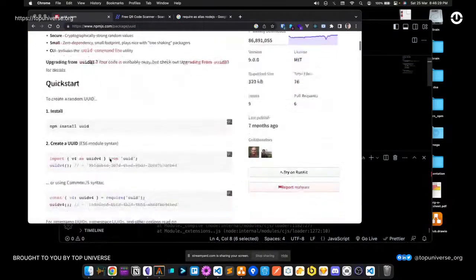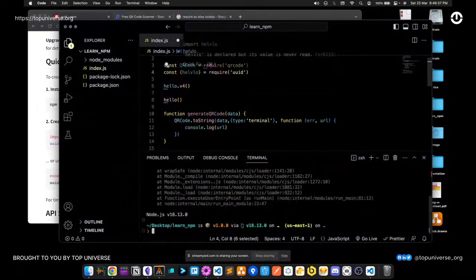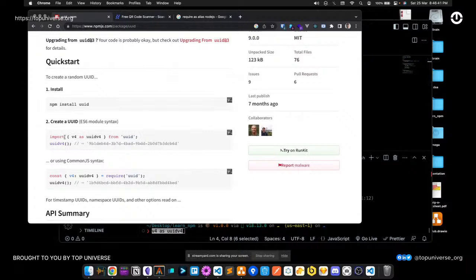Okay, so this is UUID. So of course, I think it's basically the package version that I am using. Probably it's not supported here because this is exactly the way it was imported here, but of course using the import statement and not the require option. So I'm probably mixing this up.